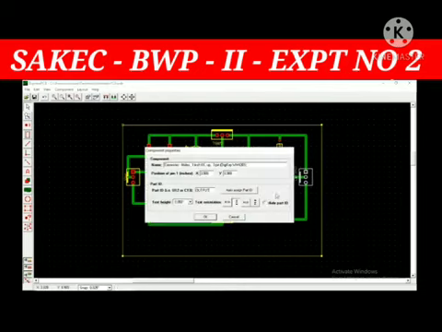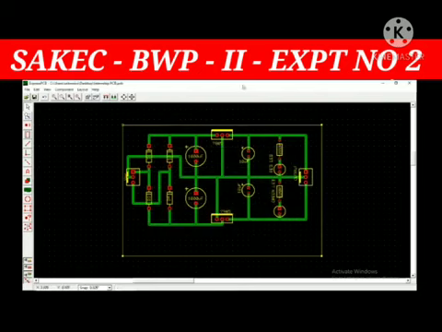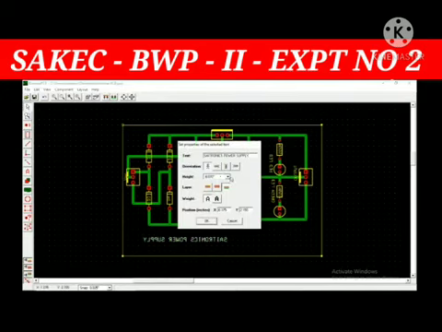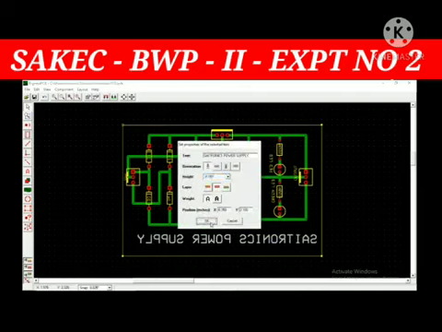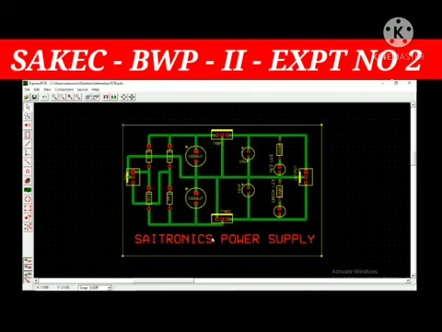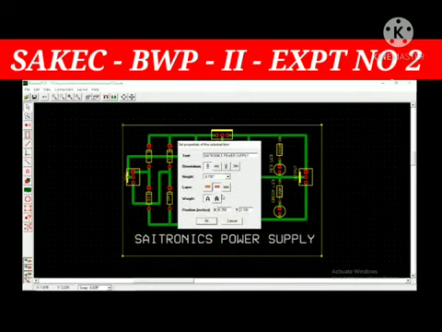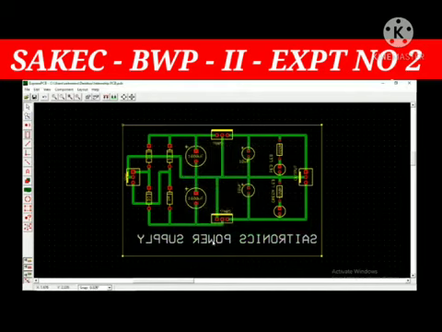This is output. Now I want to write down the name of this circuit or anything, so you have to select here, you have to select this text. Here you can write down Cytronics power supply and click here. Now we are selected green color, so it will appear in reverse direction, mirror image. If you select red, it looks like this, Cytronics power supply, but it should be on PCB, so you have to select green color. You can make it bold also from here.